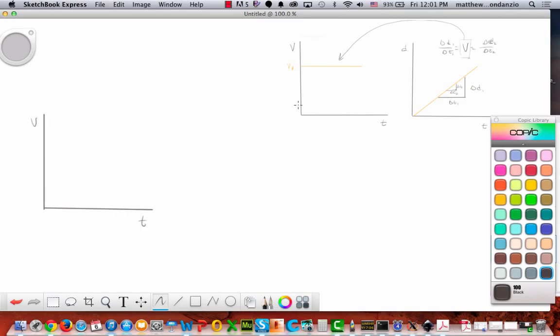Actually, let's say that rather than having a constant velocity, my velocity was changing, but in a constant manner. Remember that velocity is equal to my change in distance over my change in time. If I look at it from a unit standpoint, what's my standard unit measurement? Meters. And my standard time measurement? Seconds. So it's meters per second, right? And if I have no change in velocity, my delta V in this case is what? 0 meters per second, no matter what my time is.